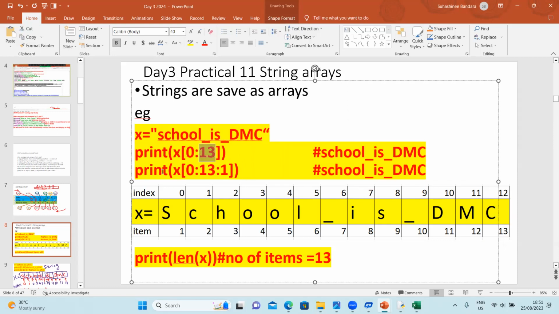Then in the next line I use print X square bracket 0 to 13, with a gap of 1, so 1 by 1. That means the gap is kept at 1, so the same output will come.